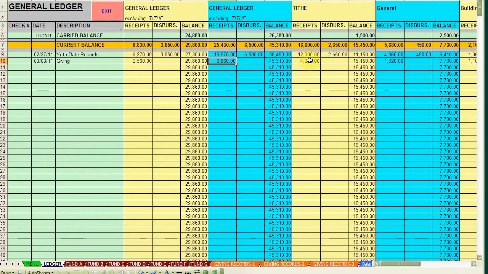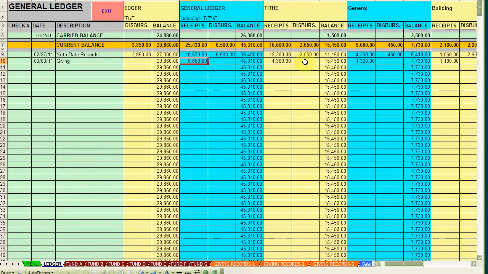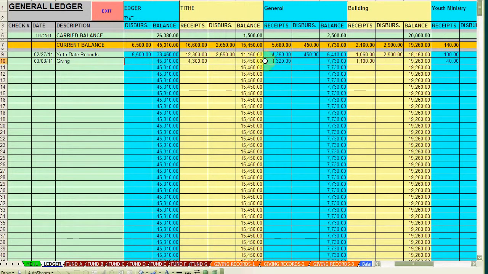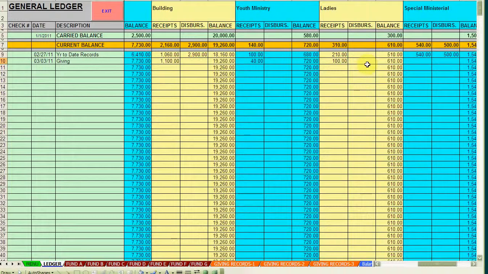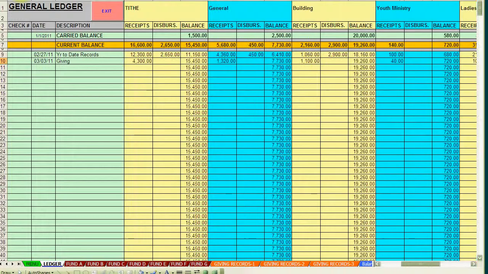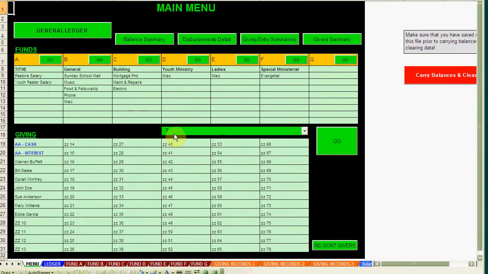And of course it breaks it down into the individual funds here, how much is received in tithe and general and building, youth and ladies and so on. Okay, so I'll hit exit.